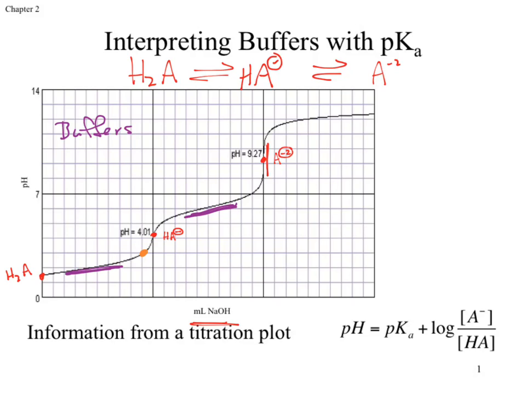When we're thinking about buffers, it's supposed to go both directions. You have to be able to balance out both an acid addition and a base addition. So that orange spot, while it may do a really good job at buffering the addition of an acid, does a horrible job buffering the base. So that orange spot doesn't classify as a good mixture for a buffer. Really, what we want for our buffer is something within that purple range. Can we quantify it a little bit?